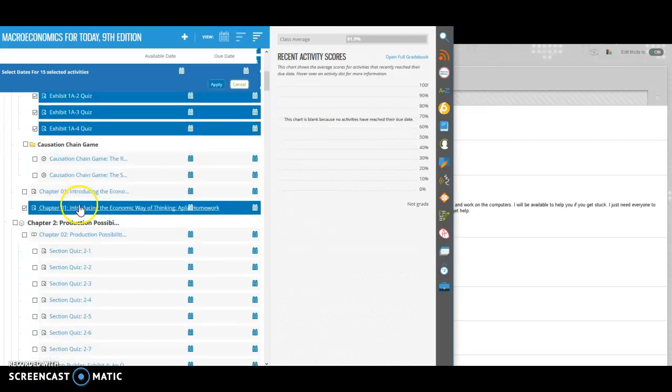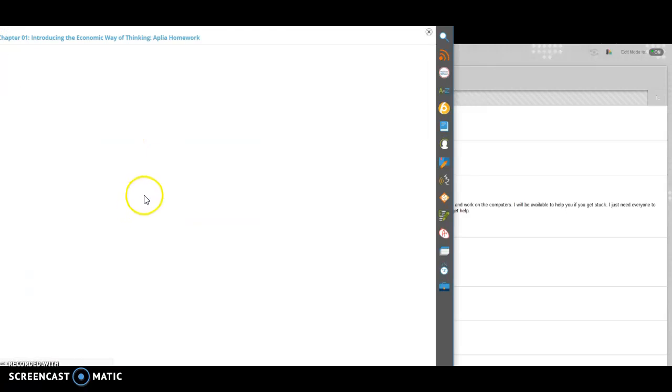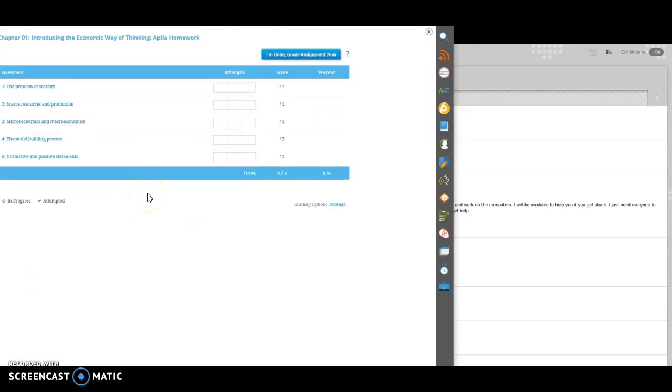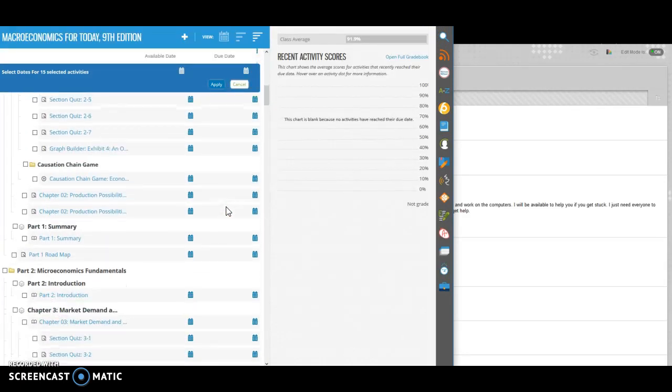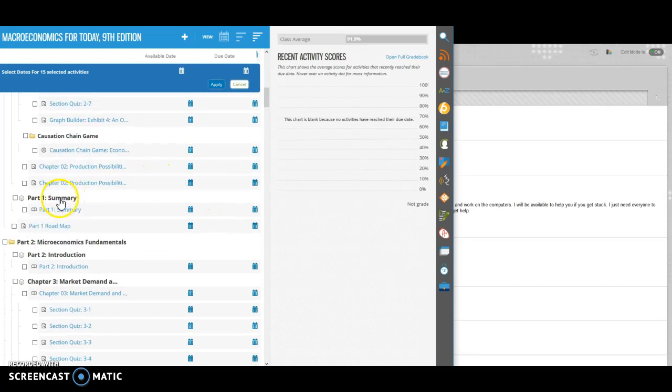The Applia here is at the bottom. That's the graphing software for the book. This particular chapter does not have any graphs in it, so I'm not going to show you that one. I'm going to go to another chapter, and we'll look and see what that looks like. So here, chapter 2, you can see there's a summary there. So this is the end of my chapter 2.